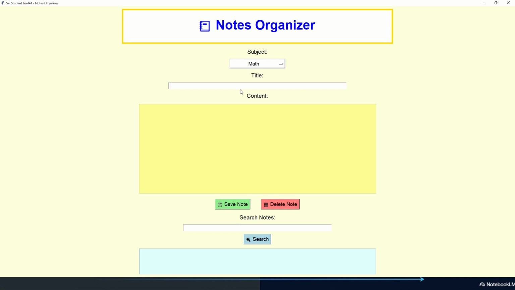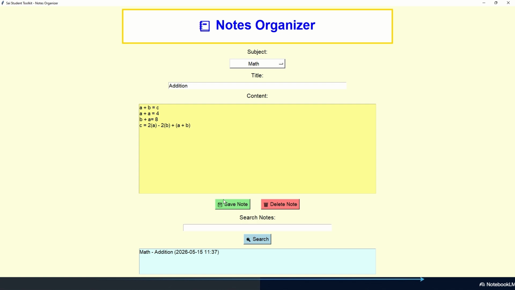I want to keep one for math, where the title is addition and the content is a plus b equal to c, a plus a equal to 4, b plus a by c is equal to 8, and c is equal to 2 into a minus 2 into b plus a plus b.